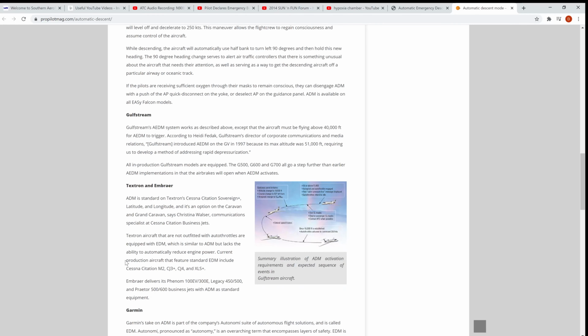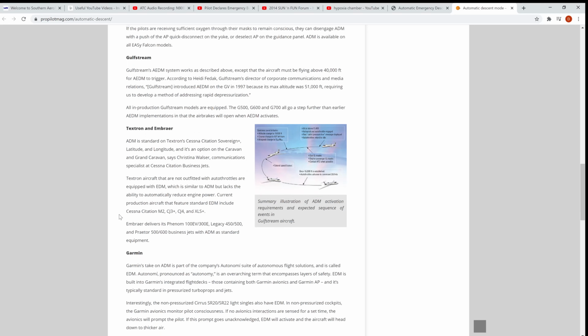The Gulfstream system works a little bit differently and unusual for many of these types of systems. The new Gulfstreams, the 500, 600, 700s, all go a step further and they open the air brakes. If the air brakes get open, the descent will be a lot quicker. Now, from a physiological standpoint, that's going to be a lot better. From an air traffic controller adrenaline standpoint, it's going to be a little more dramatic when the airplane starts descending at 5,000 feet a minute. But again, there are different systems out there.